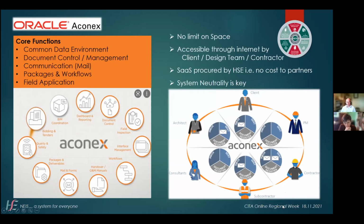Each organization owns their own space on Aconex and can utilize that space to upload their own documents and revise them within their organization, and only when they decide to transmit or share them with other organizations will that information be shared. That's the cornerstone of the platform, and I think it's one of the major pluses as we go forward. And again, it complies with the work in progress and sharing aspects of ISO 19650.